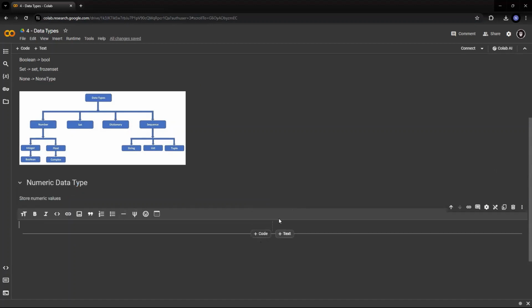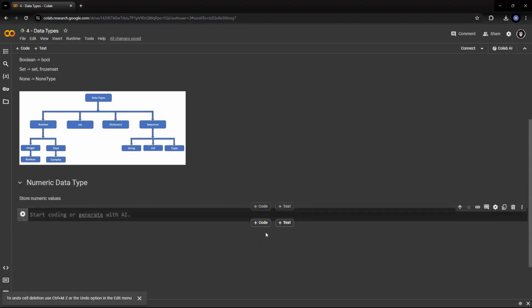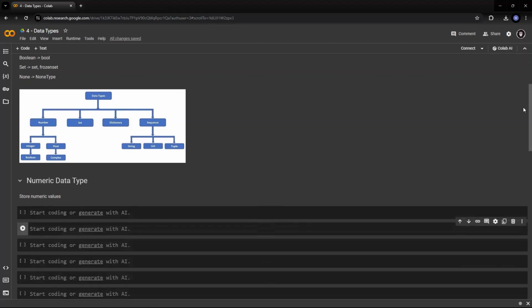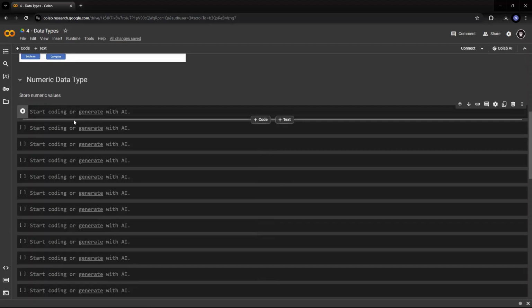We will not require text, we need the code window, and add a few more. You'll need a lot of them today. So starting with the numeric type, I could have var1 equals to 1.